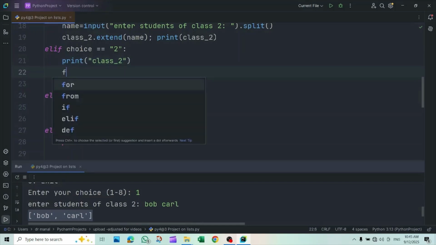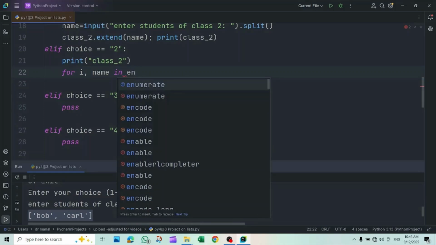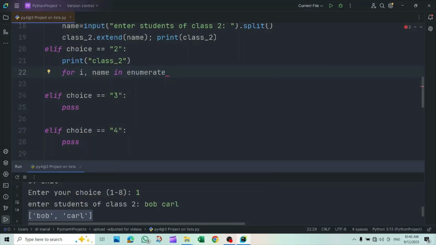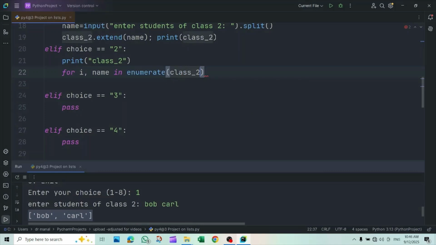So let's write here for the counter I and have our comma name, which is the item in the iterable, in enumerate between brackets our list class 2, comma, start from 1, start indexing from 1, not 0, and have our colon here.